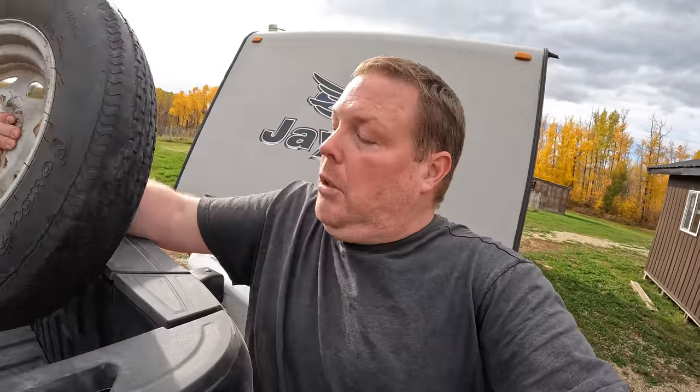Now normally I would test all the lights right now, but we're not leaving till tomorrow, so I won't check those. I'll get my wife to check those before we leave. Pick up this tire that I changed. Put that in the back of the truck for a spare. There we go.